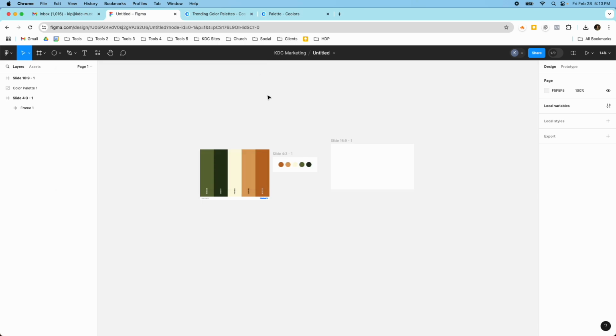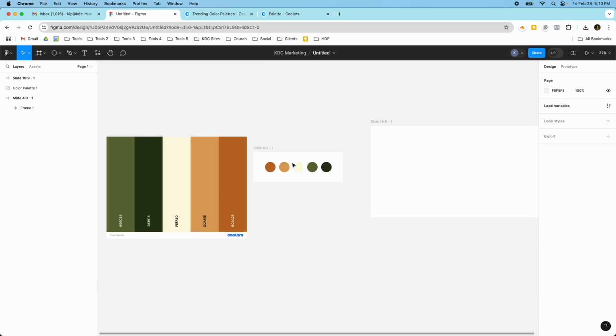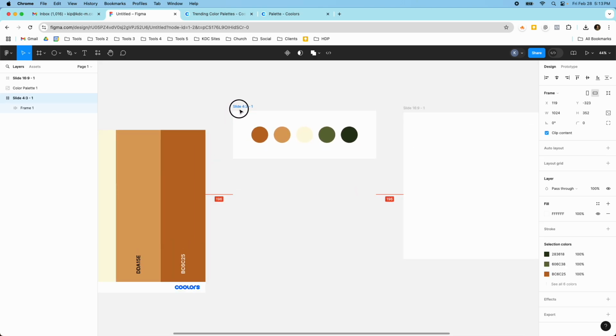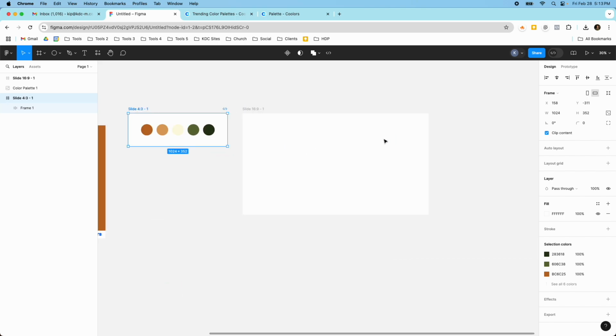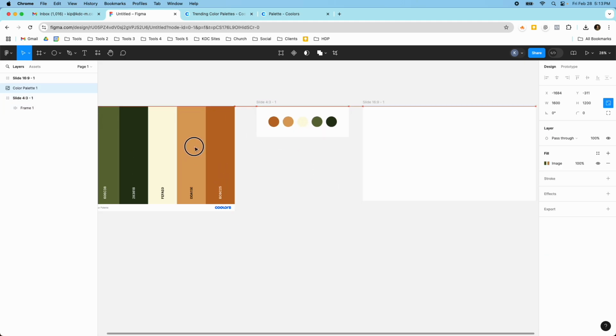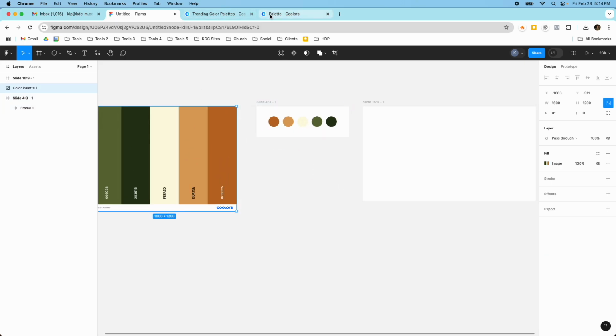So we can use them as local variables. We can use them as colors on the canvas, but once we get them, then we're able to use them in lots of different places for our web designs or whatever designs we're doing. So that's how I would create a color palette in just a few minutes. Just go to Coolors or whatever color palette generator tool you use, or even if you want to pull a color palette from an image, all you have to do is bring the image into Figma, use the eyedropper tool, and then you should be able to get any color you want to start building your color palette.